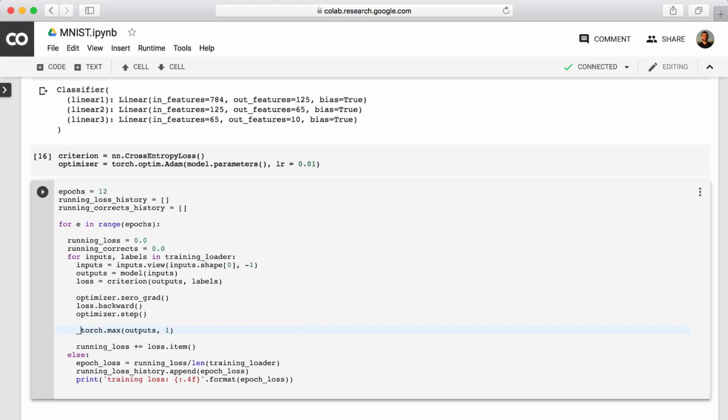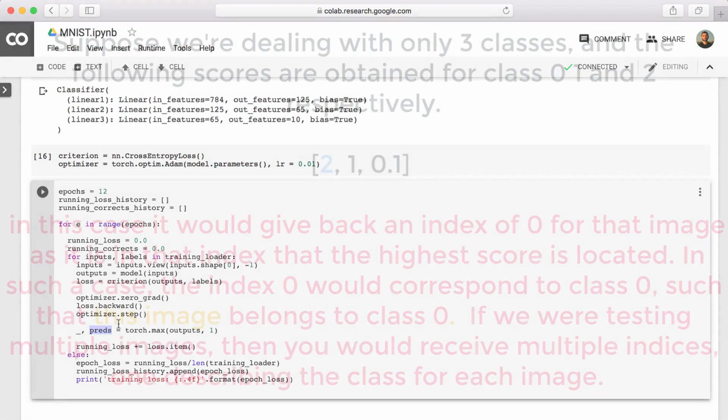Now the second value will correspond to the top predictions made by the model, which I will call preds. Ultimately, it's going to return the index of the maximum value for that image.